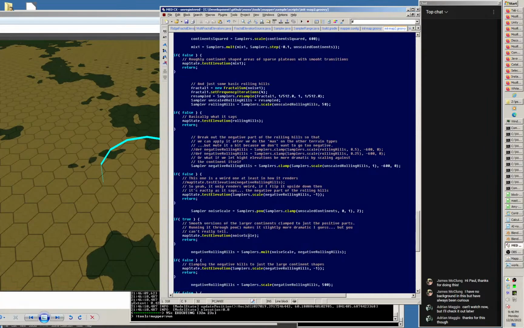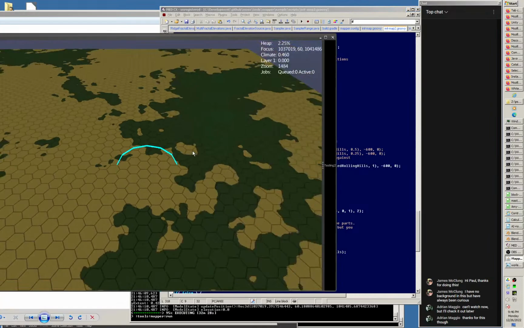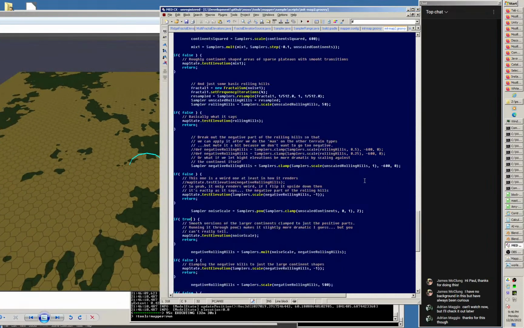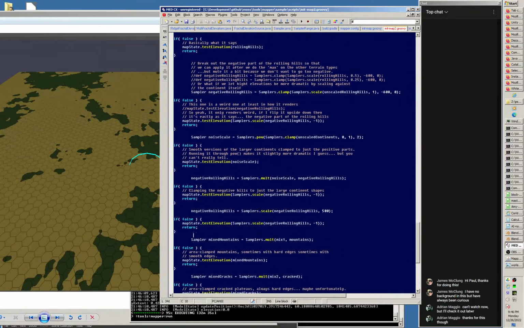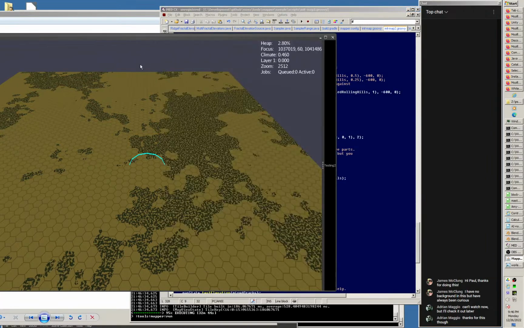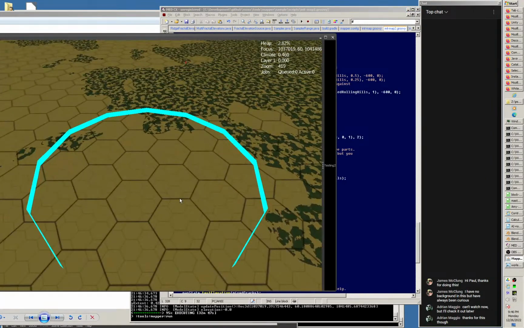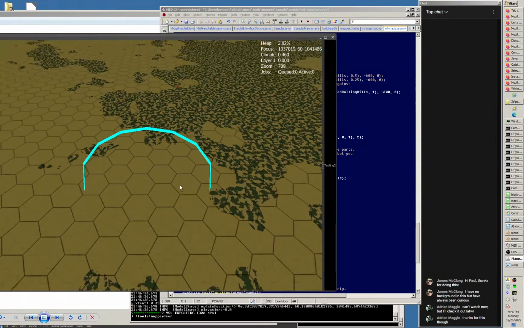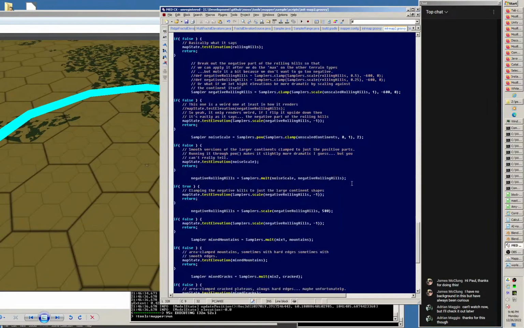Okay, so that's actually, I'm sorry, that's the continents again. It's a smoother version of the continents. Again, I'm just exploring fractals as I go, but this is how you kind of use this tool. Let's see, what did we do? We clamped negative hills. Yeah, so these are the parts we're going to add back into the underwater parts, I think. I'm just kind of rambling now.